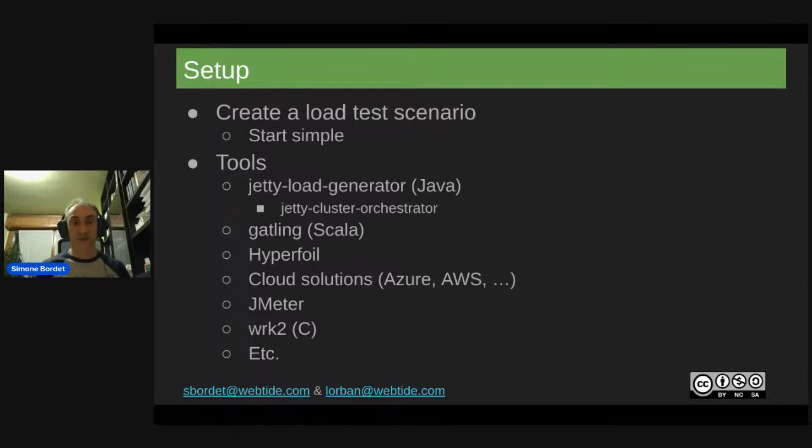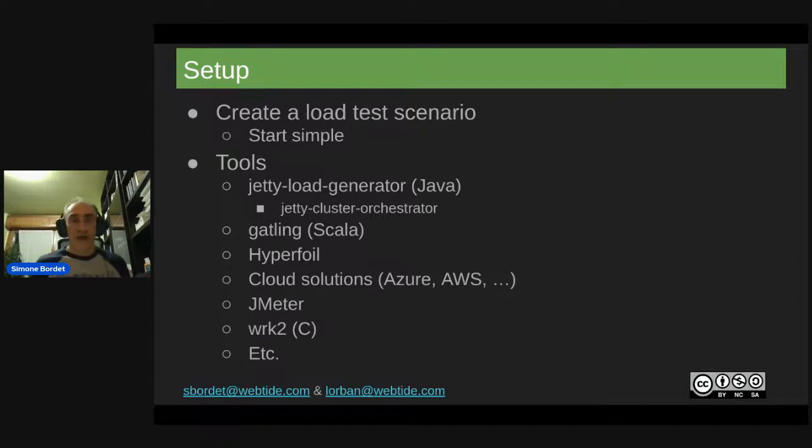Similar solutions are, for example, Gatling. It's written in Scala. It's also clustered. Hyperfoil from Red Hat is also a solution of this kind, which is, again, very efficient because it is built from the ground up with load testing in mind. It is also possible to work with Hyperfoil in a clustered way.